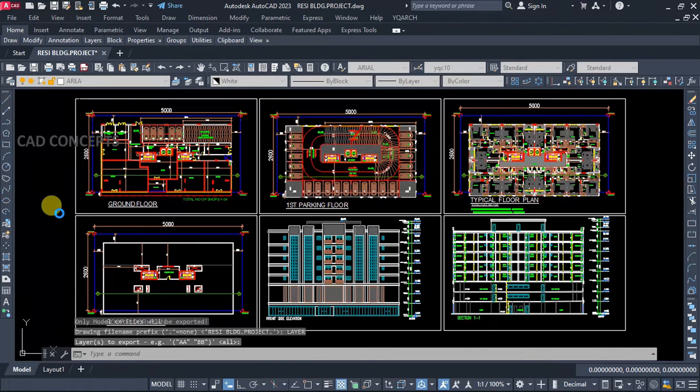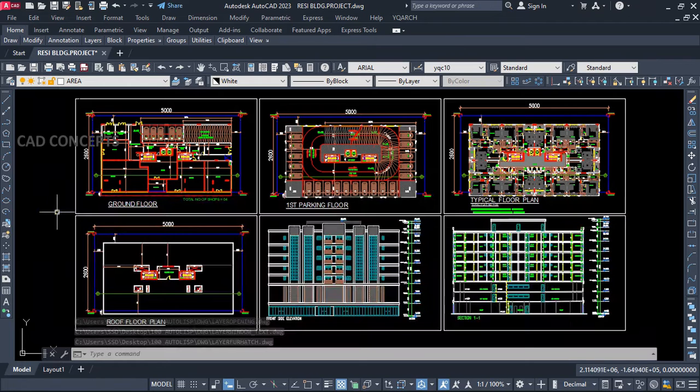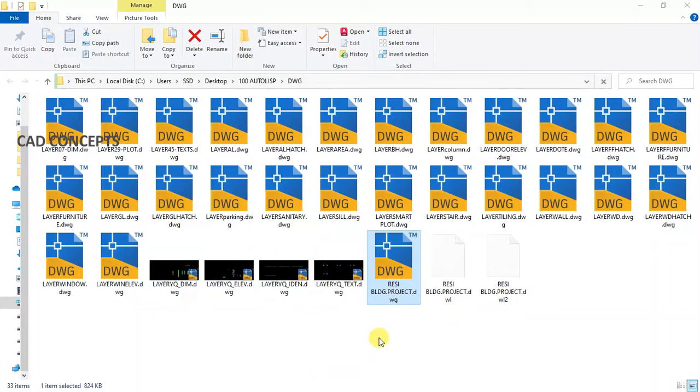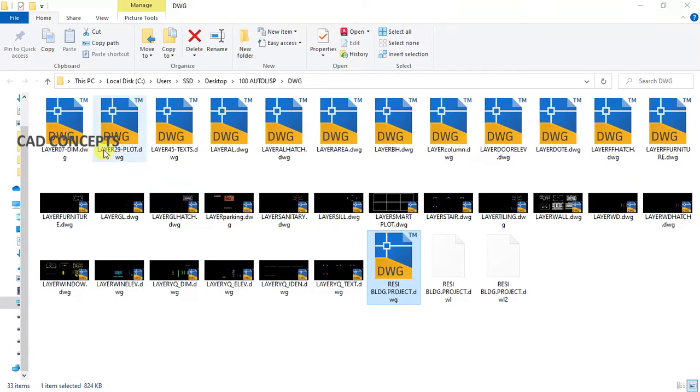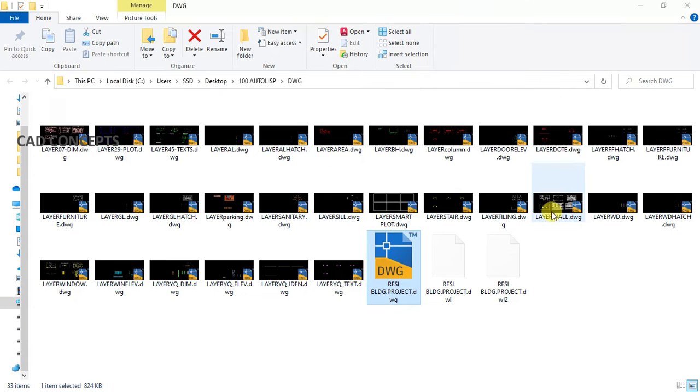Now, where is this drawing file located? You will get multiple drawing files with the particular layers that were created. As you see here, this way you can create a separate drawing file for each layer in one time. As you can see here, we are getting multiple drawing files separately in the same location as the drawing file which you have opened.